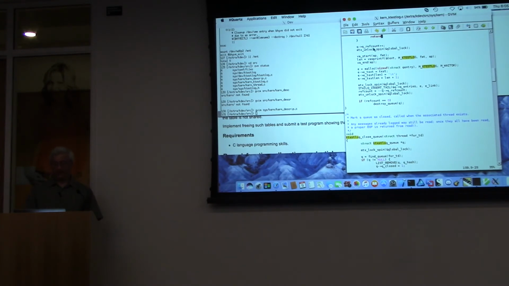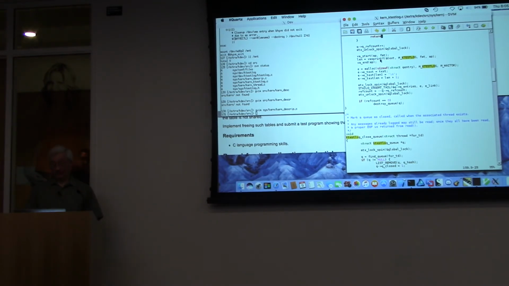Otherwise, we increase the ref count and then drop the spin lock, because you're not supposed to hold a spin lock for very long. But this ref count will stop the data structure from being deleted should the thread exit and any file descriptor referring to it get closed. So this is the third thing that will keep it alive. And now that the spin lock has been dropped, we'll do the potentially expensive operation of an sprintf, which also will allocate memory.